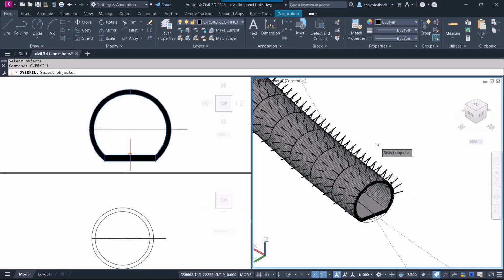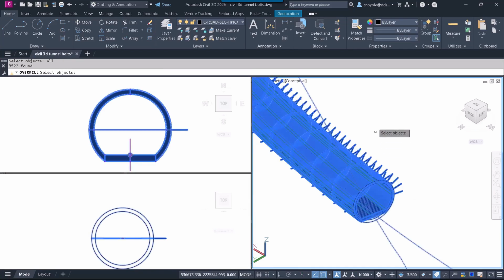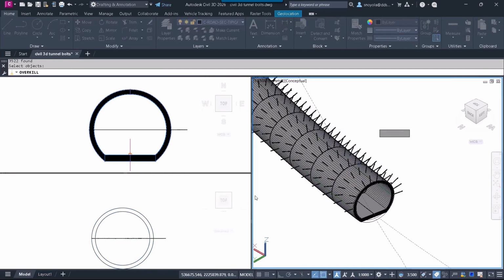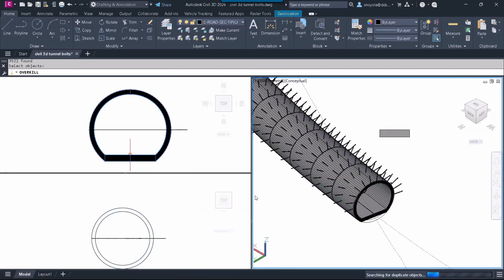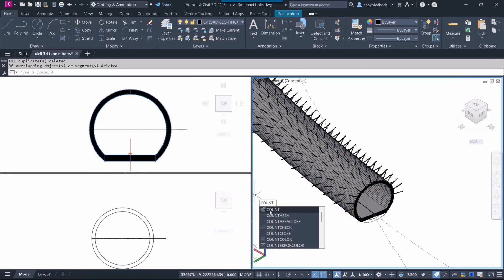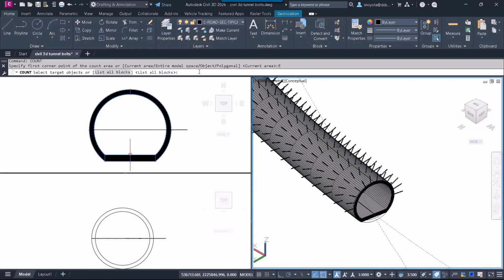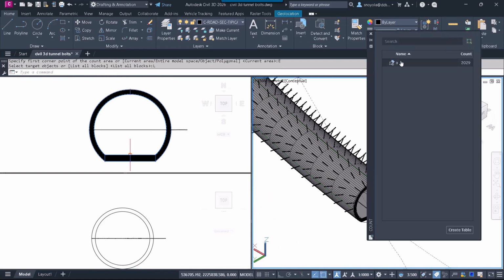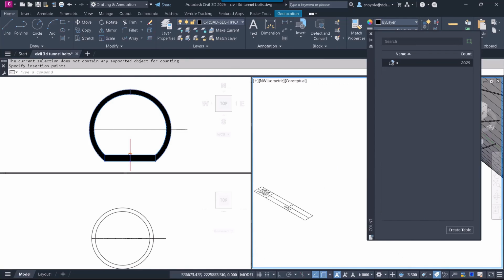Okay. The point of using overkill is so we can check which of all the objects are duplicated. We accept. Let it do a complete cleanup of the project, of the drawing. Done. It removed 36 duplicate elements. Now we're going to count, using count throughout the entire model, to find the bolt blocks. Here we have these blocks, and we're going to generate a table. We select the element, accept. We're going to place it either in a view or in the projector. You can see it.